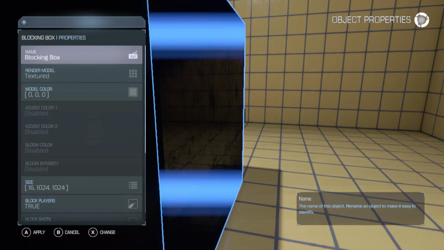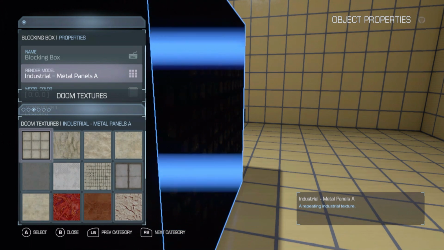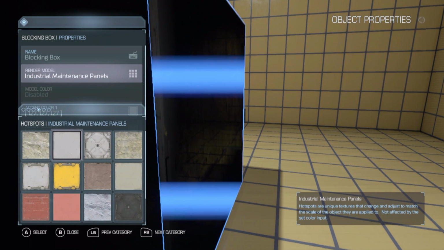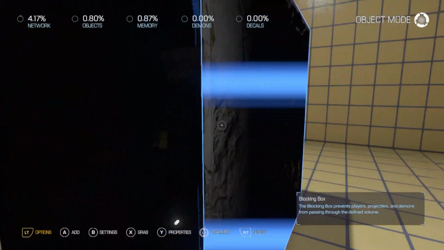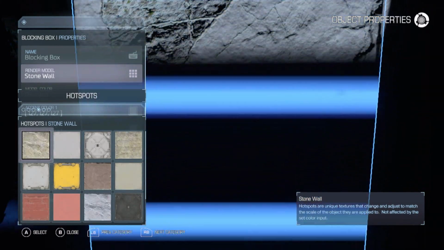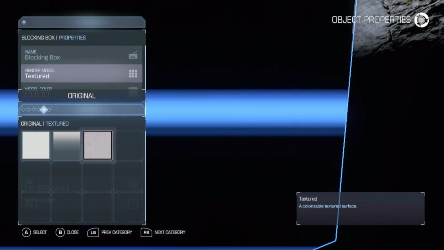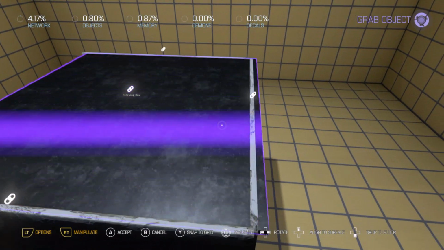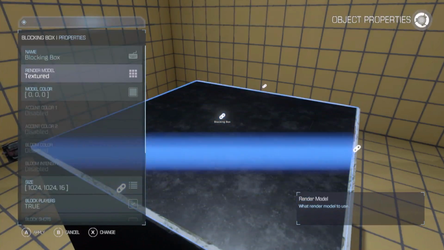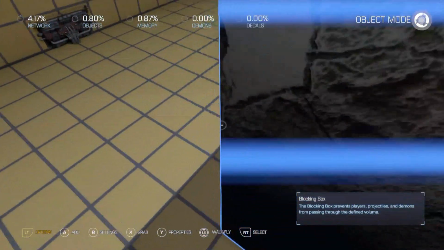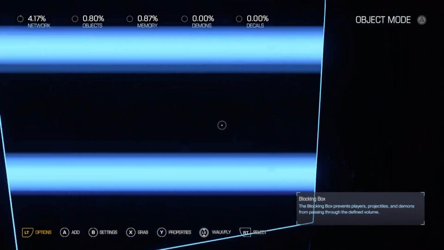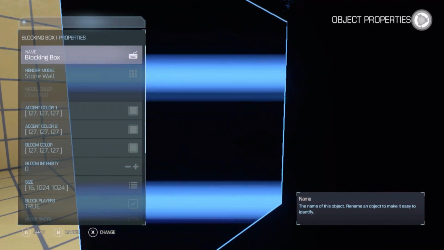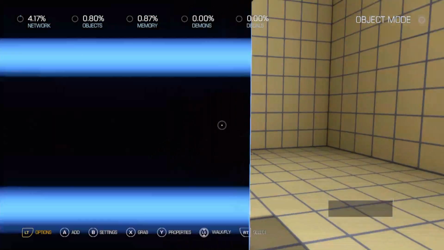Okay. Let's go change the texture, though. Let's change it to stone, I guess. Let me use a better brush with that. It's a little off. Stone walls. So this one is a stone wall. Okay. We'll cover the side in a second.